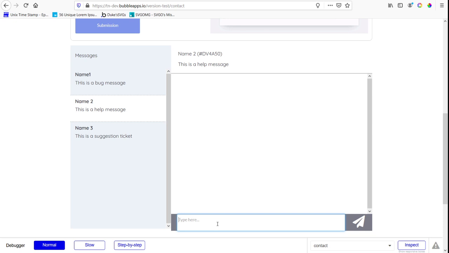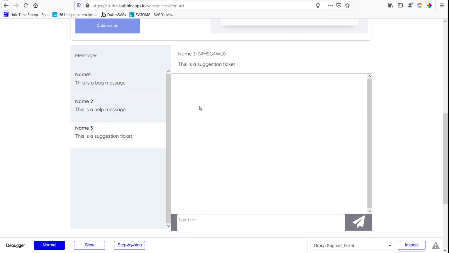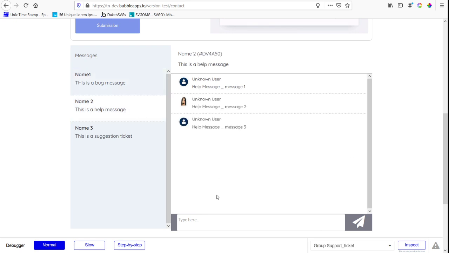And then we're going to go unknown user, and this is help message 1. I'm going to send 2 here. Here's 1, and then message 2. And as I'm sending them, you'll notice, okay, this basically should be the same. Yeah, I didn't think about that, but anyways, message 3, and so on and so forth. And as you load new messages, you basically have yourself a messaging system. And I'm hoping, because of, let's make a really long one.